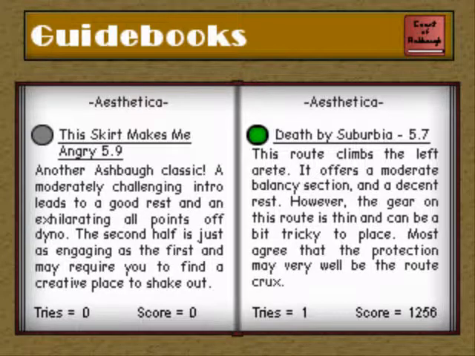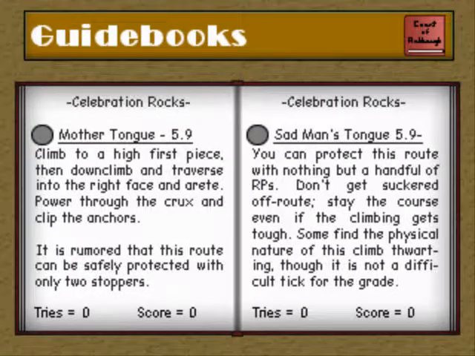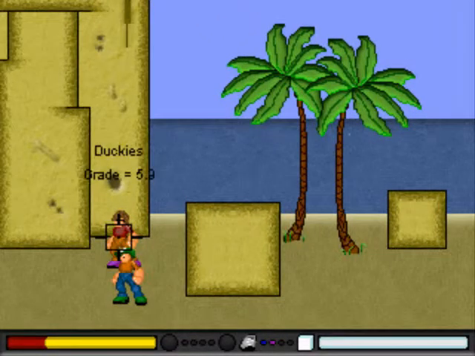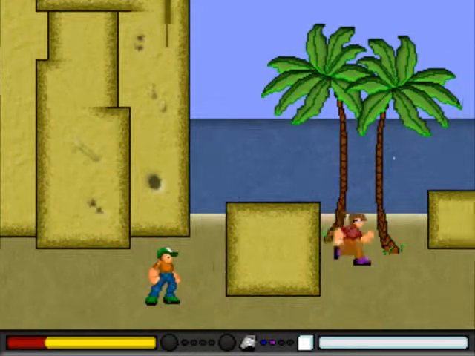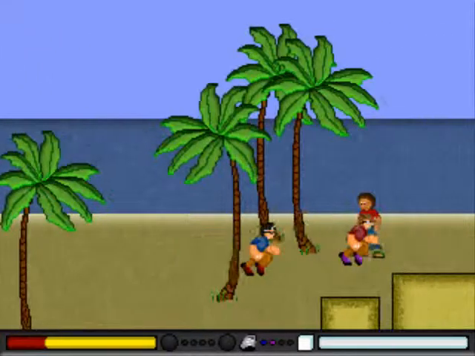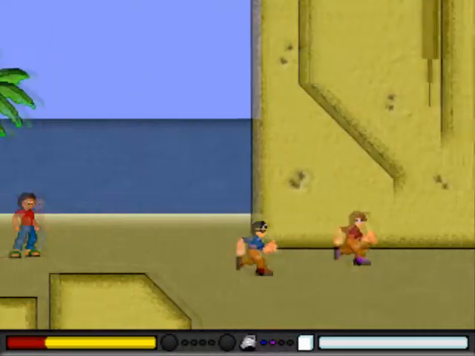This skirt makes me angry as a dino, so can't do dynamic moves yet. A dynamic move is whenever you have no points of contact with the wall. So dynamic moves tend to be dangerous, and here it lets you do a jump, basically. So yeah. We'll go to Celebration Rocks and see what those two routes are about. I need that $1,000 to see Danger Dan and get his technique.